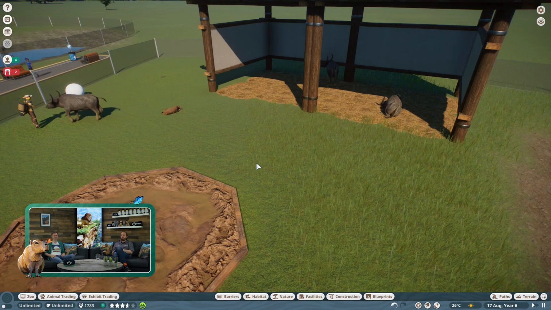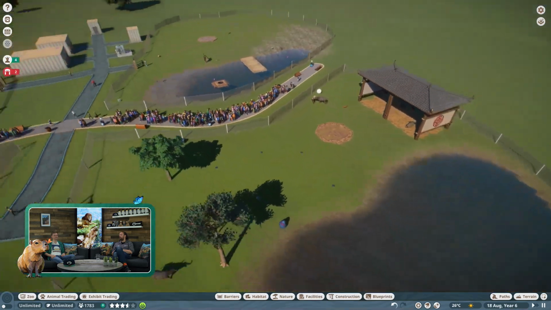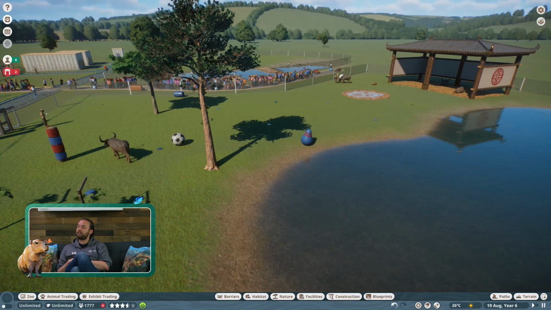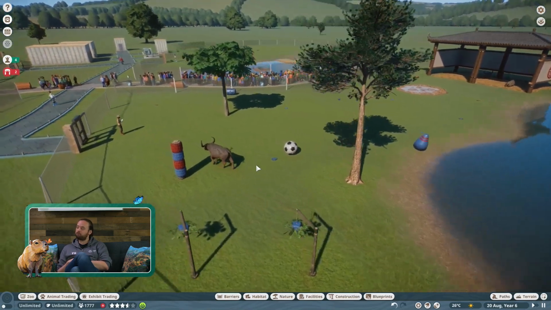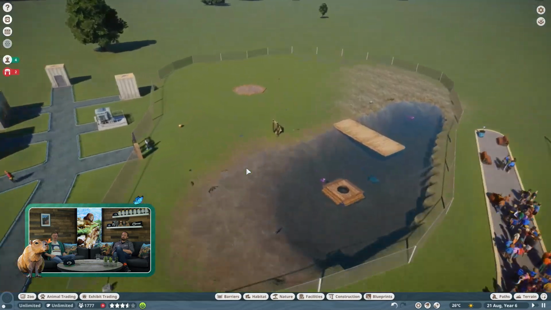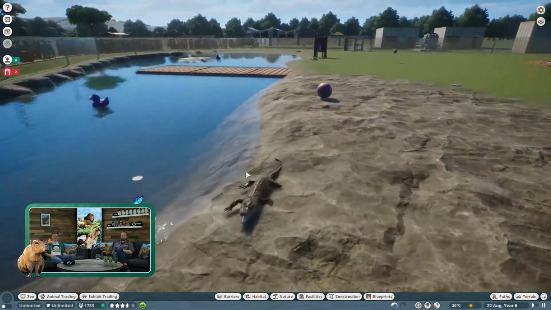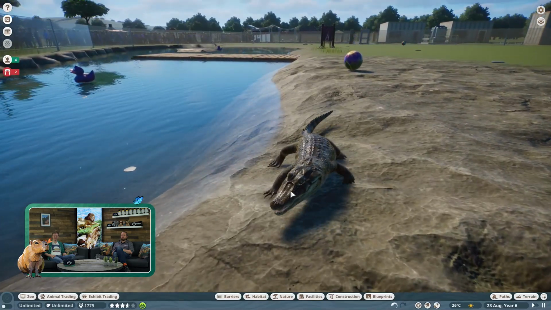Because in the meantime, we can check out another one of the animals in the pack. For sure. So I think we should go and have a look at the spectacled cayman. Yeah, let's go see what they're up to. Looking pretty snappy. Ooh. Got them resting over here.